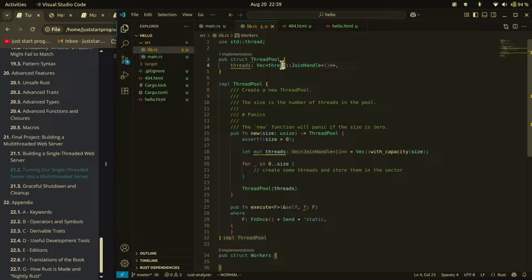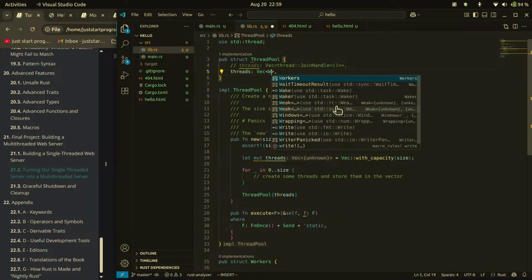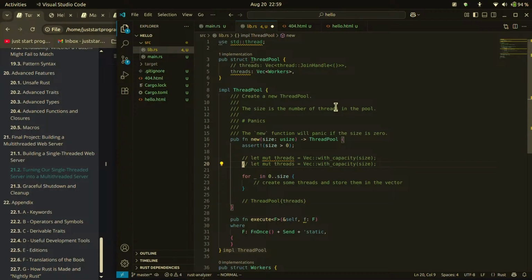Then here we change this to workers instead of this. They're not threads anymore, so maybe we comment this out and change threads to workers.